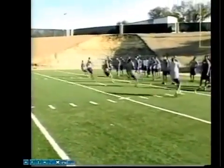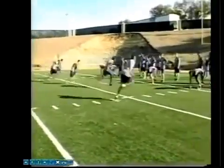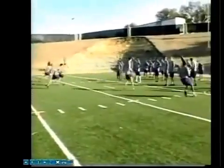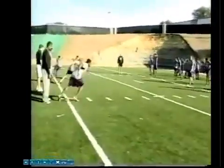Then we'll do it to the other side with all of it. You can turn the thing into a competition deal, but we really do not do much of that, again, because we're more concerned about really sinking our hips and running our feet when we do this stuff.